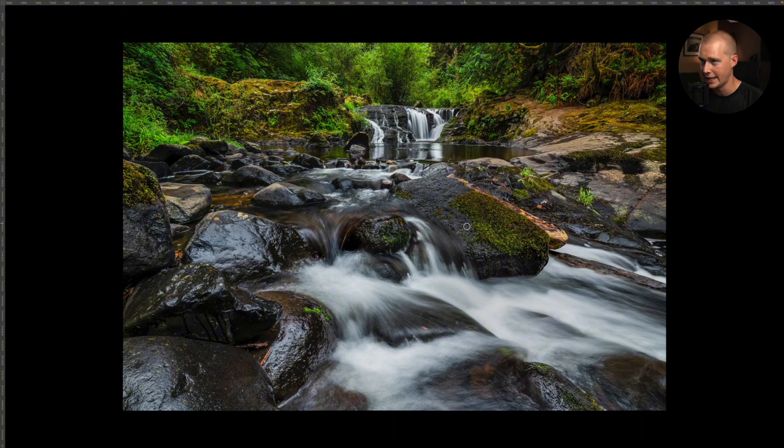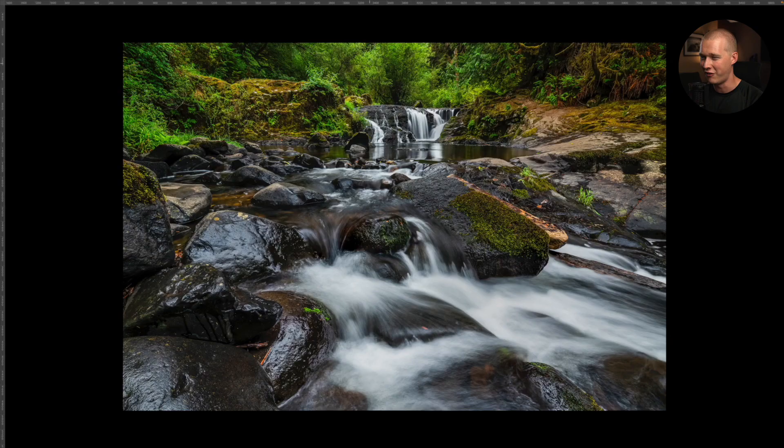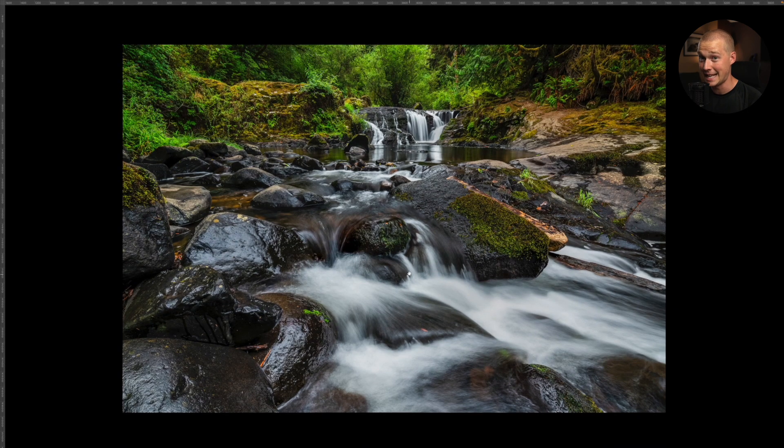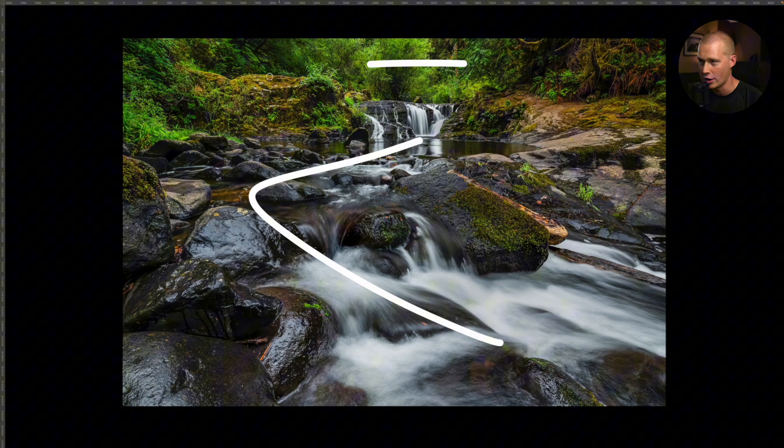The moss on the rock here — this is summer foliage, as green and lush as it gets, and that's why I wanted to check out Sweet Creek this time of year. I often shoot it in the fall and I'll definitely go back, but in summer you get these vibrant greens that are just absolutely killer. It's such a nice contrast between the dark brown and black rocks with the white water and then the stark greens. All of the supporting elements work really well — the foreground is kind of what makes this image. It's just really engaging; your eye locks onto it and you just follow up to the beautiful main waterfall.